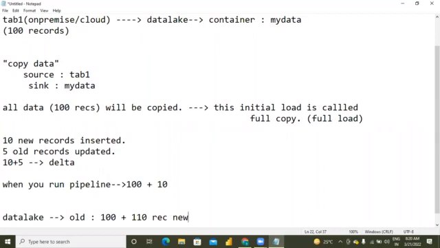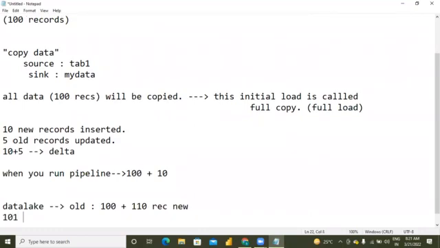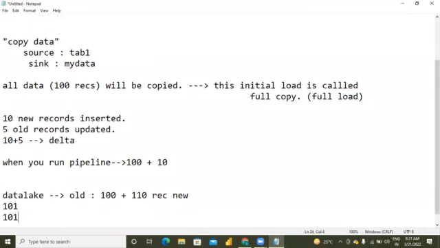Now by eliminating the duplicate records process, you can set it back to 110 records totally. The two latest updated records I can manage based on the timestamp or something. Suppose record 101 is available 2 times. First time 101 loaded, next time also 101 loaded because of the updation. Now here timestamp 1, here timestamp 2. If I select only the maximum timestamp of the 101, the latest updated record will be available.